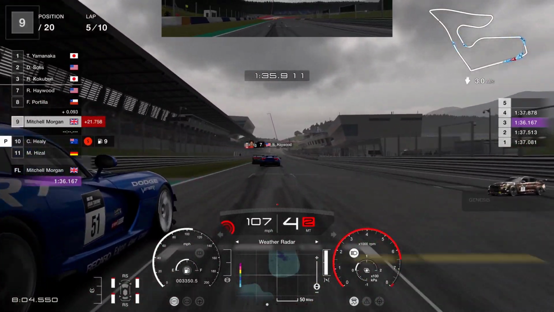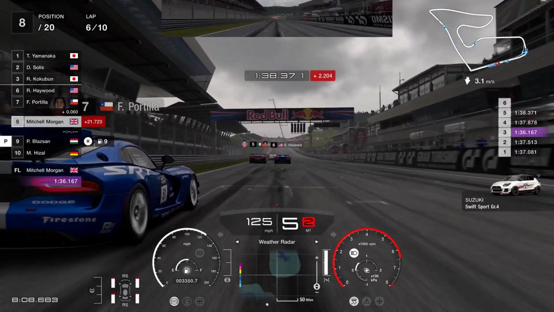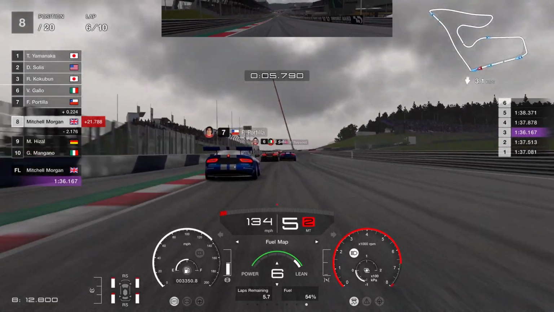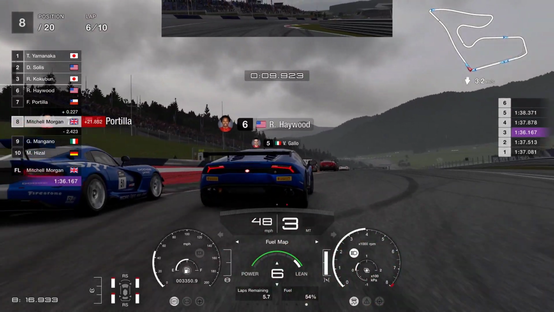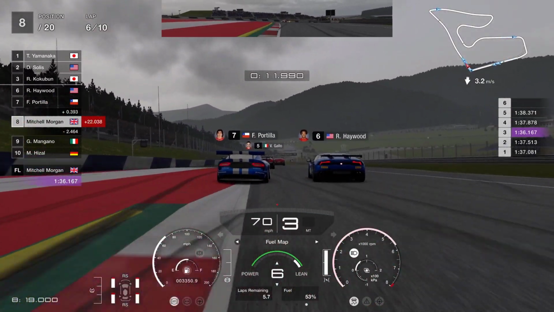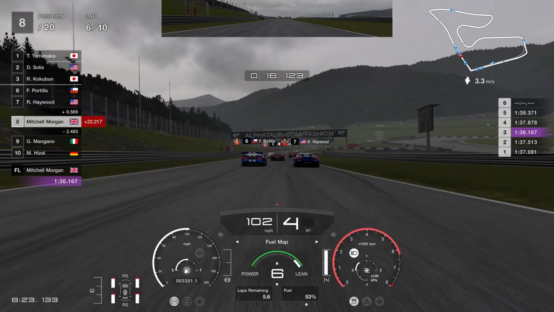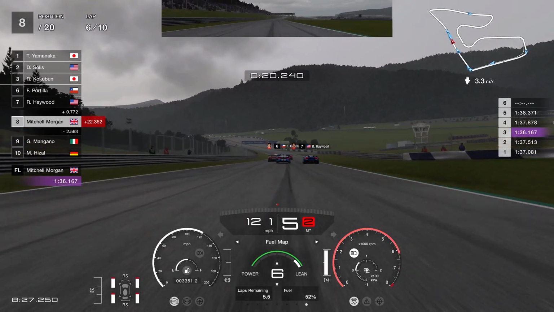Use loads of that curb and the dip. The car almost feels like it's going to bottom out, but you'll be fine and get through that corner. And now we're up into 8th place, 21 seconds away from the leader. So with this strategy, it's not pitting and it's slipstreaming. You've really got to try and slipstream these cars as best as you can to try and get the performance.